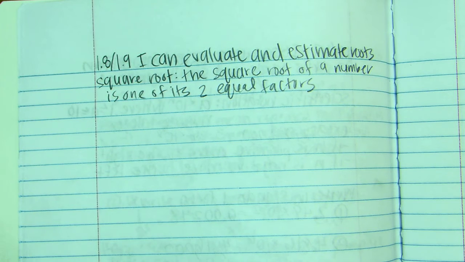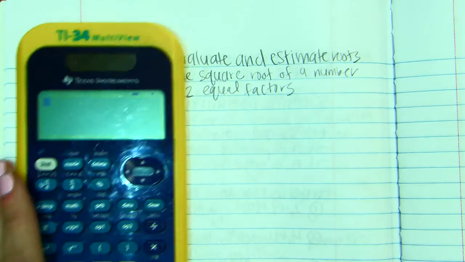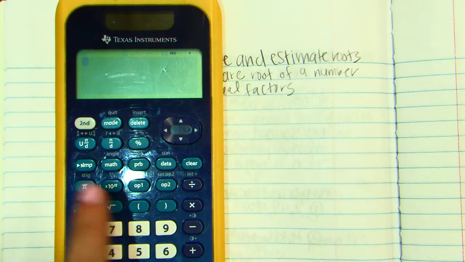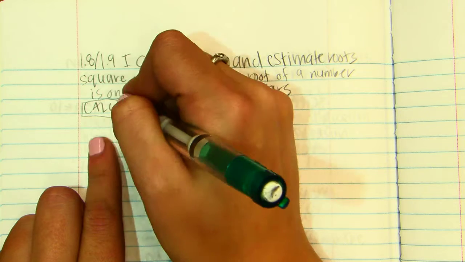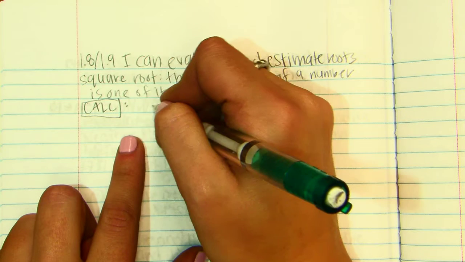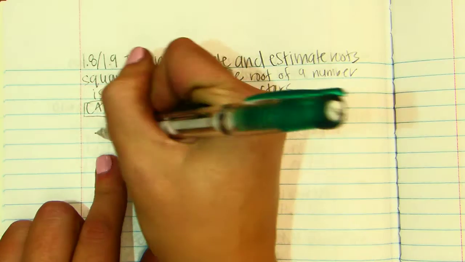I'm going to have you write underneath this the calculator button for this too. This button right here is the square root, so it's above the 7. So on my calculator, I'm going to put calc for calculator, it's just above the 7, there's a button that looks like this. The next definition is going to be the cube root.